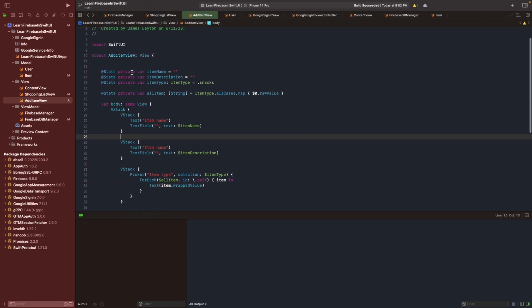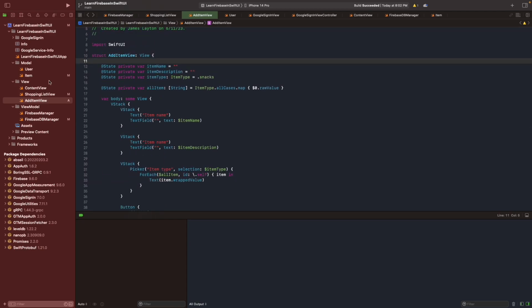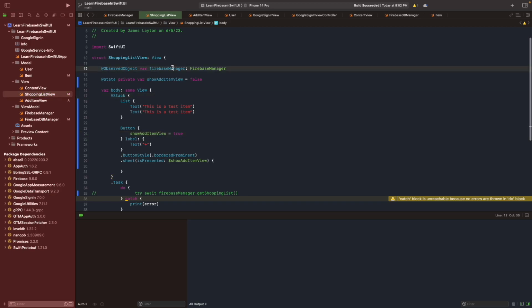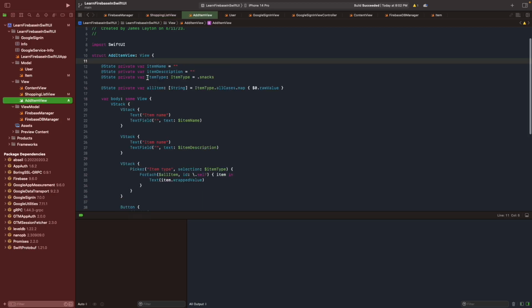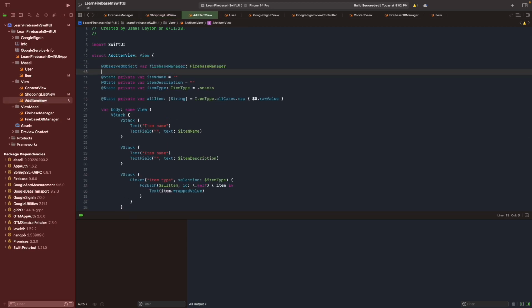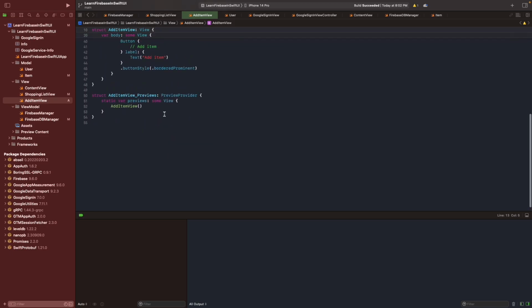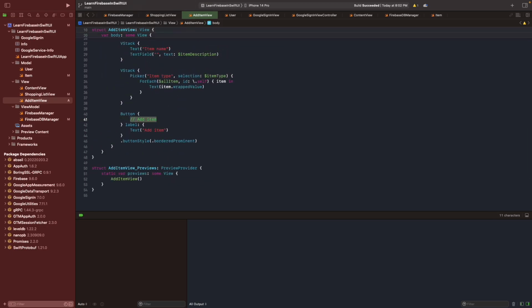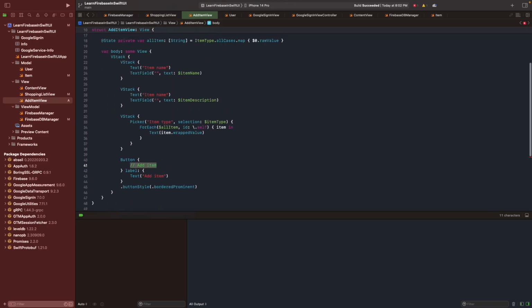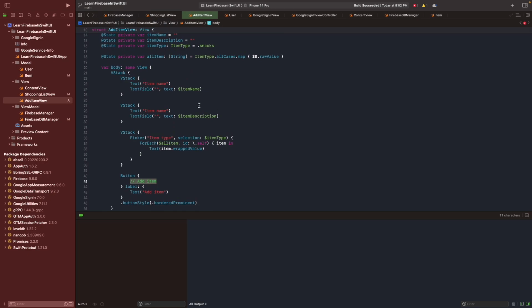And then for now, we need to also pass in our Firebase manager. So let's copy this and put it right in here, so we can add the item when we need to. And we need to submit this information: name, description, type.